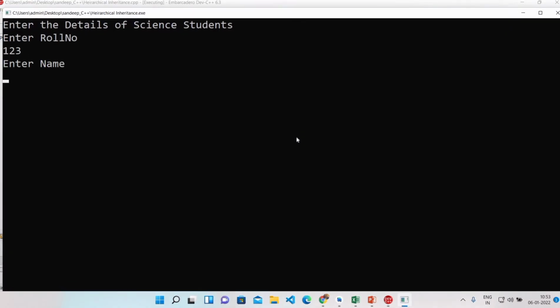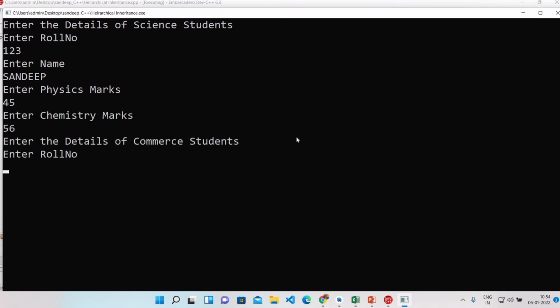Roll number, enter the name, enter the physics marks, 45, chemistry marks 56. Enter the details of the commerce student. For example, roll number is 110.